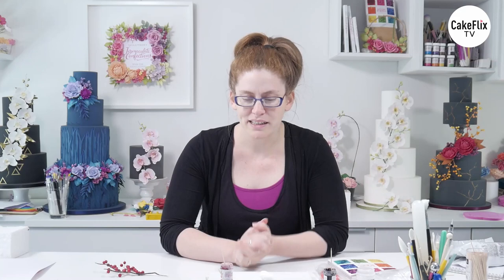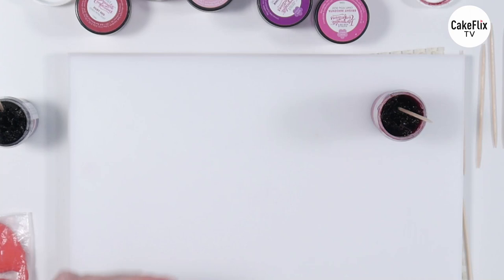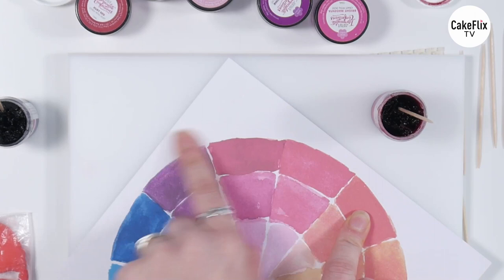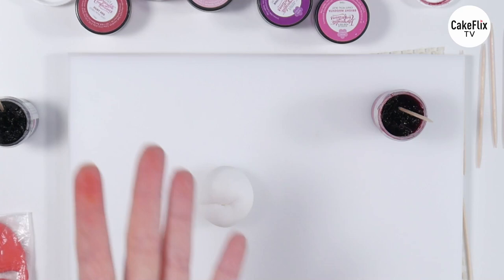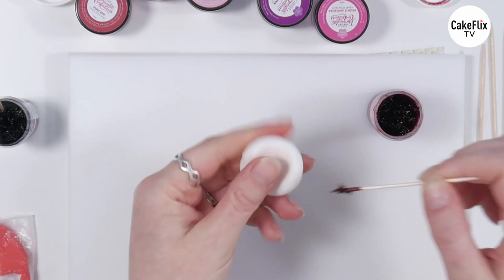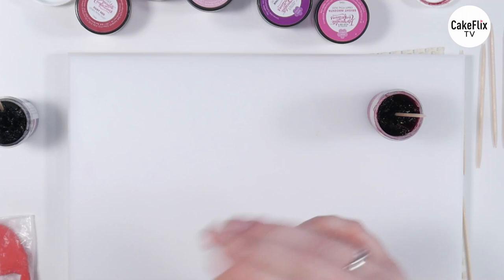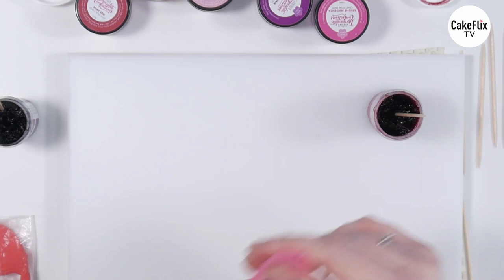So I'm going to show you how to mix up some different shades. If we take our sort of pink in the middle and look at what happens if we do some orangey tones or some purpley tones. A bit of petal base just so I'm not sticking to everything, and I'm just going to whack a bunch of magenta colour into a reasonable sized lump and just get that mixed in so that we have got a really strong pink.